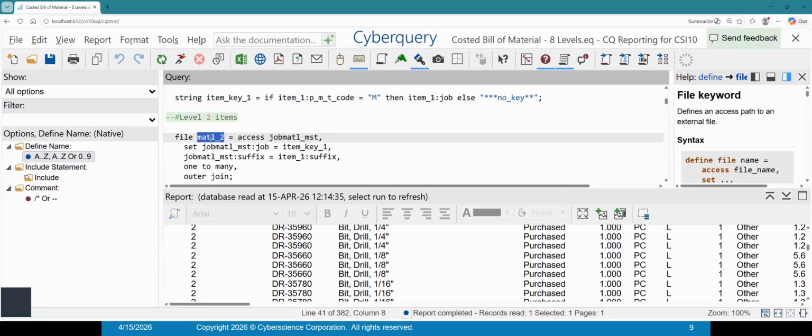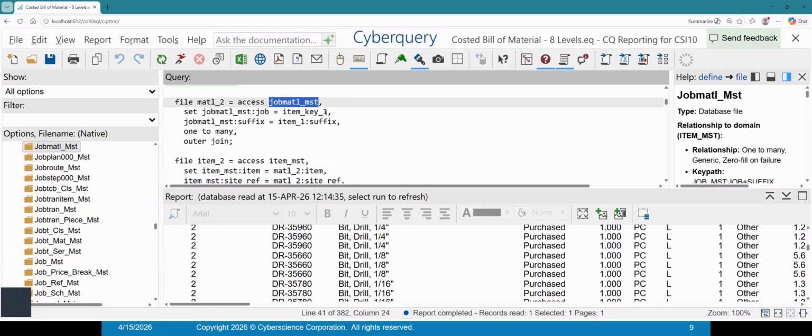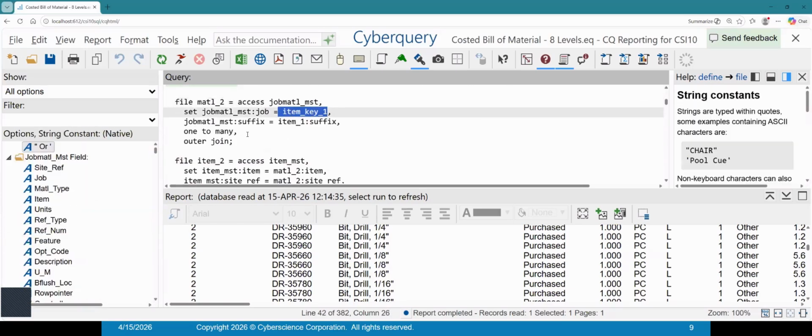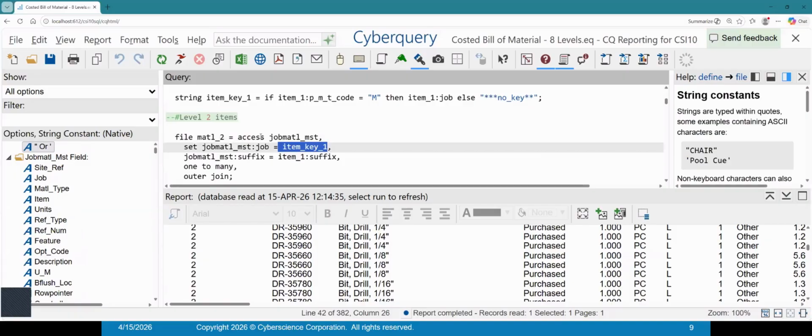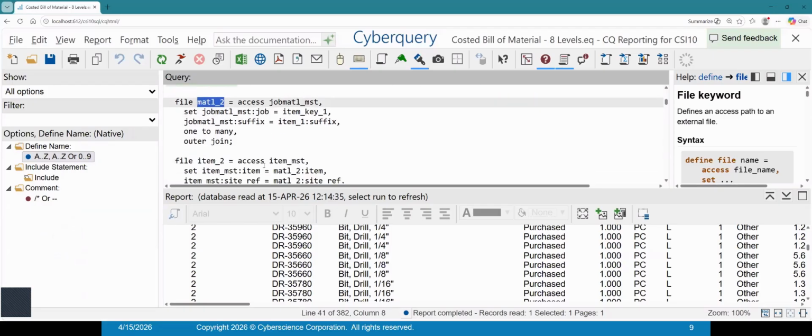So then when I go into here, again, you see the naming convention on my comment, and I'm following the same naming convention here. When I drop into my secondary levels, I'm accessing that job material table again in another recursive relationship, setting the job equal to now, not just the job from level 1, but the new item key, to make sure I'm only going down to that subsequent level if in fact that part was manufactured and not purchased. So I've got my item key 1 on a one-to-many, picking all of what we call those level 2 items.